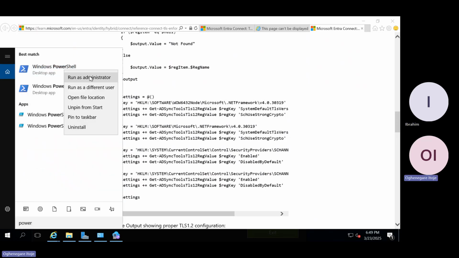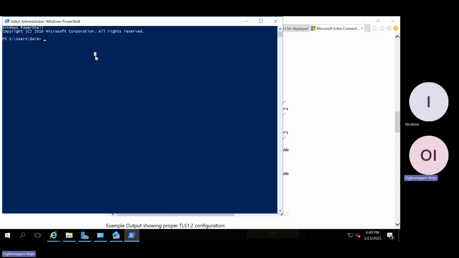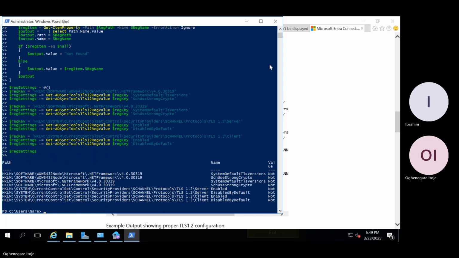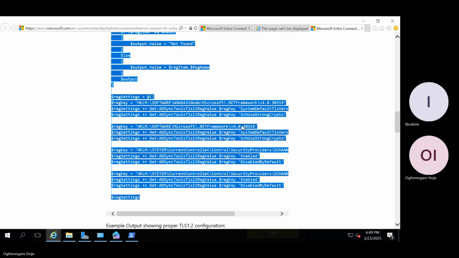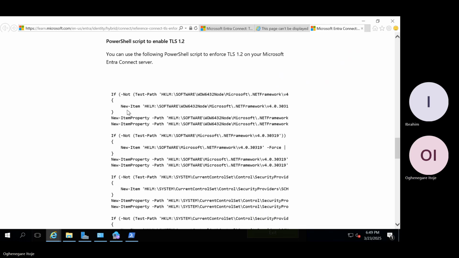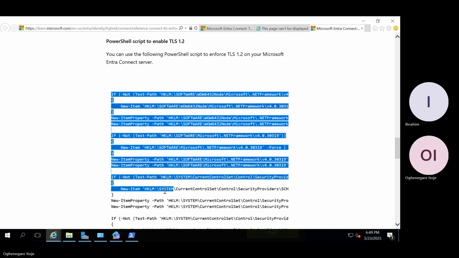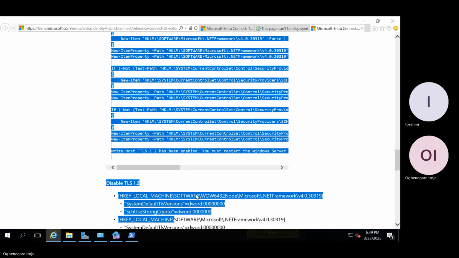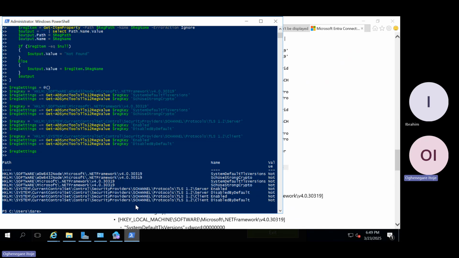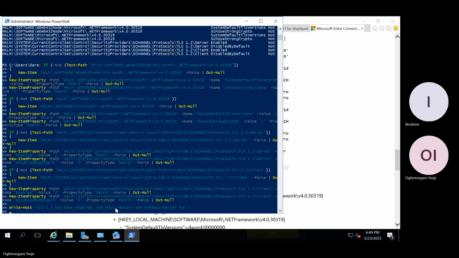This has to run as admin. So paste the command, enter. Then paste again, enter.